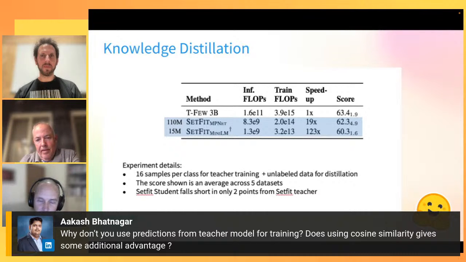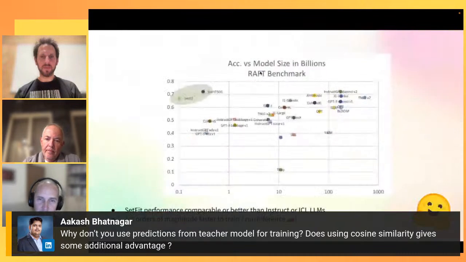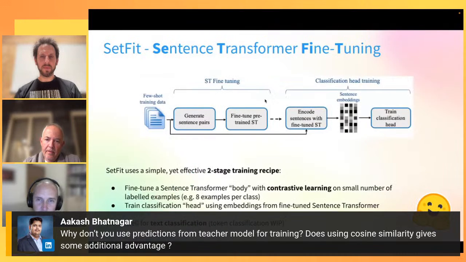So that's why we wanted to mimic the cosine similarity of the teacher. But in the second step, we do have a classification head in SetFit, so we do use the predictions of the teacher to train the classification head of the student model. So we use both.